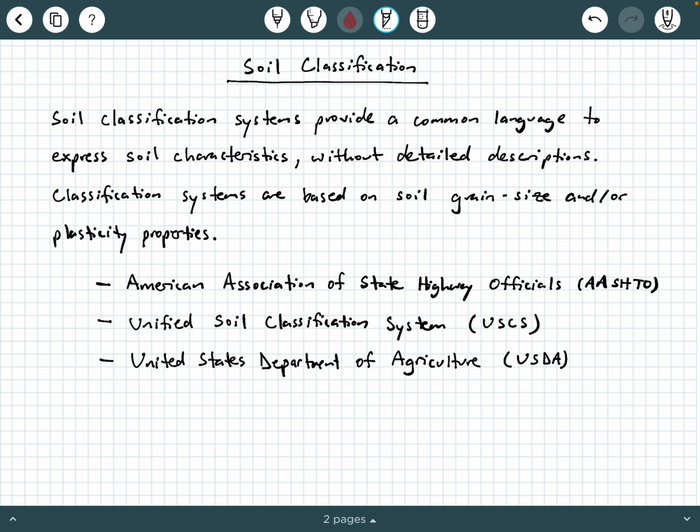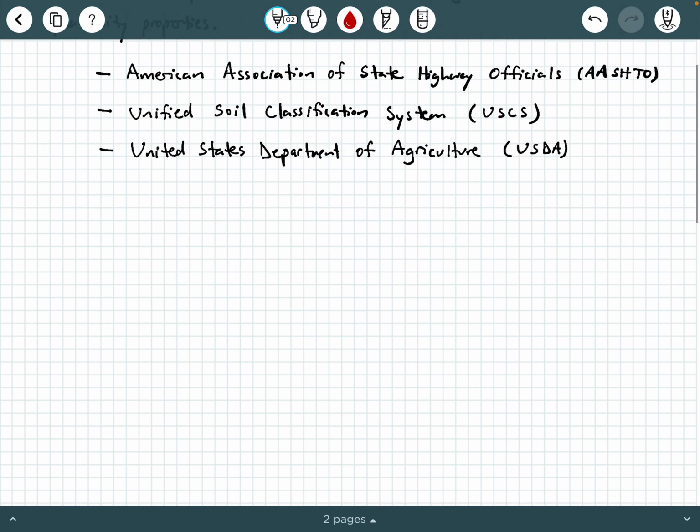Now, the third common type of soil classification system is from the United States Department of Agriculture, so we call it the USDA system, okay? The USDA system is commonly used for agricultural or farming-related applications, where you need to classify a soil for an ag or farming type of project, all right? So we're going to go through the background information of each one of these in this video. We're not going to do an example in this video, but we're going to give you some background information and a little bit of how each one of these systems works. So let's go ahead and start with AASHTO, all right?